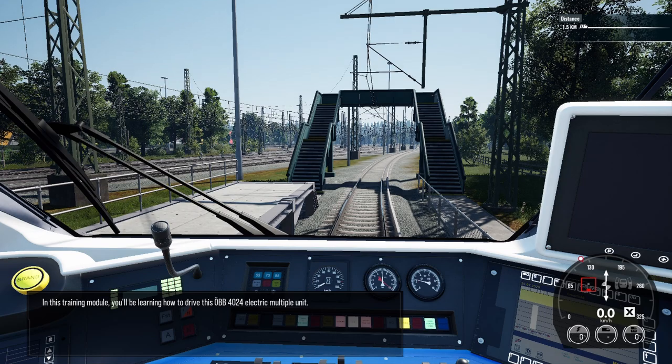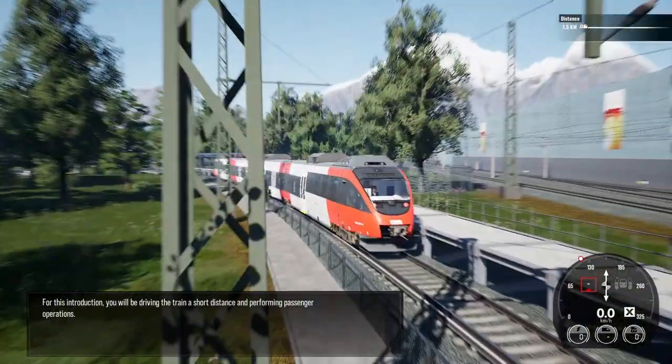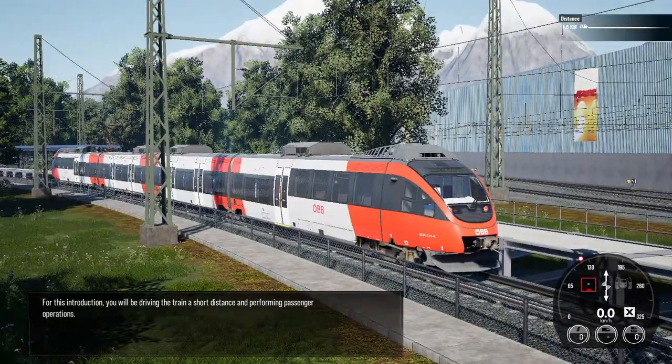In this training module, you'll be learning how to drive this ÖBB 4024 electric multiple unit. For this introduction, you'll be driving the train a short distance and performing passenger operations.